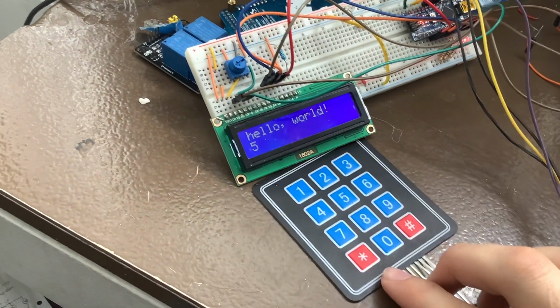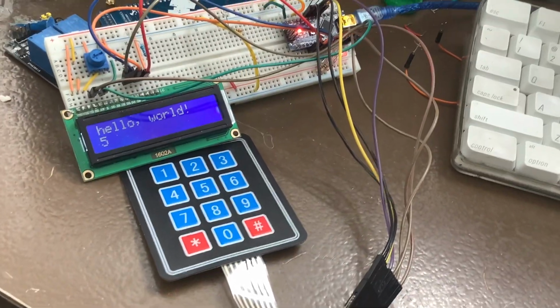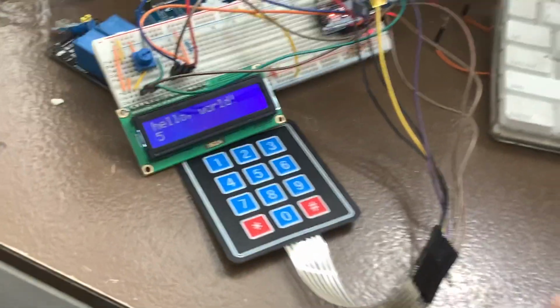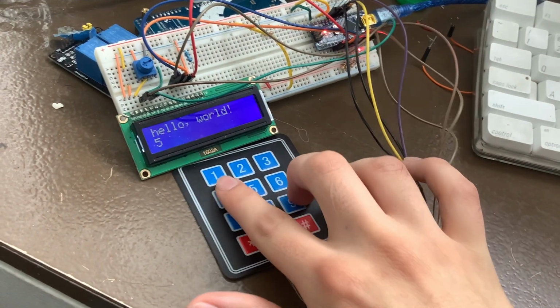Hello YouTube, so today we are going to be doing a demonstration of this circuit we have right here. What this circuit does is it basically has an LCD and a numerical keypad, and when I press one of these buttons, the number that I press will show up on the display.